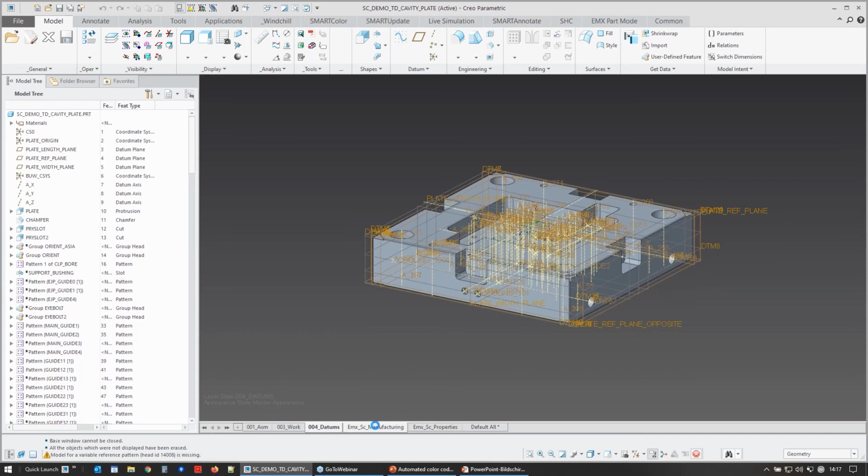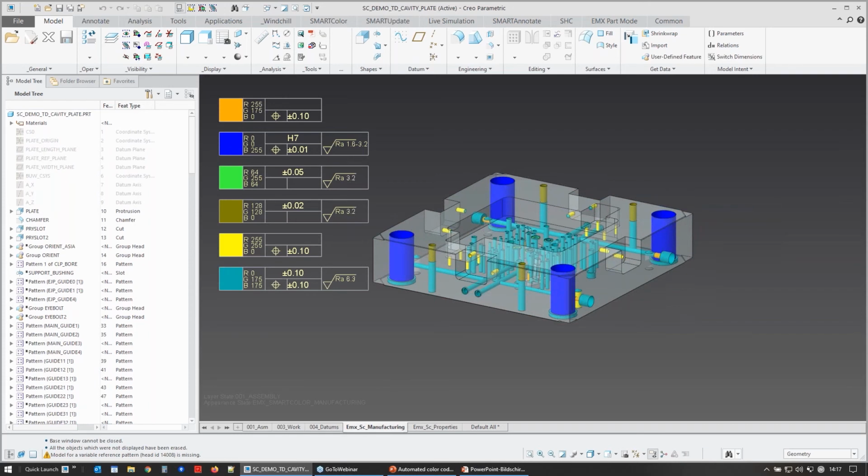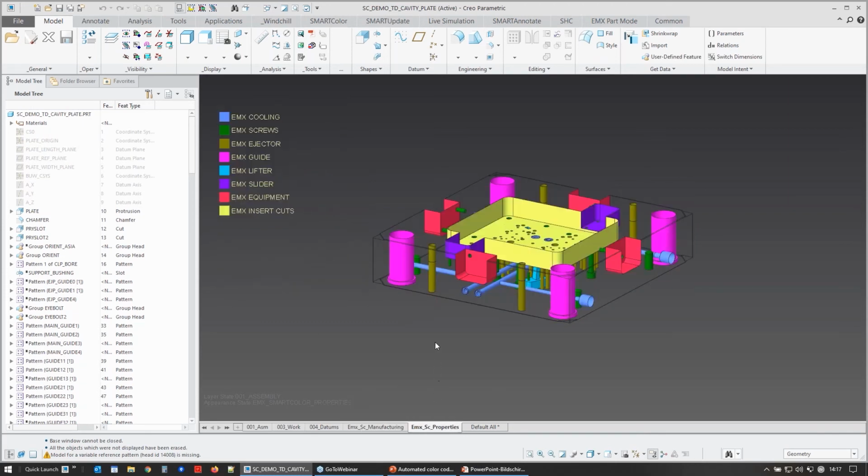But there's already two in here that have color coding with them. And you can see if I hover over the legend symbols here, that these are associative information with the model. A different color set shows me the function of different entities in my part.